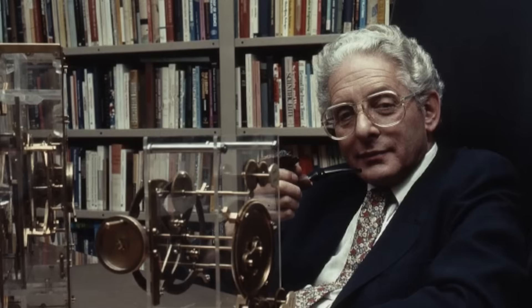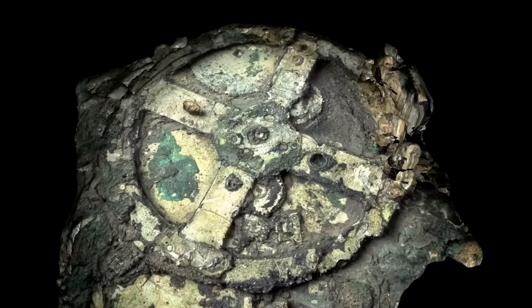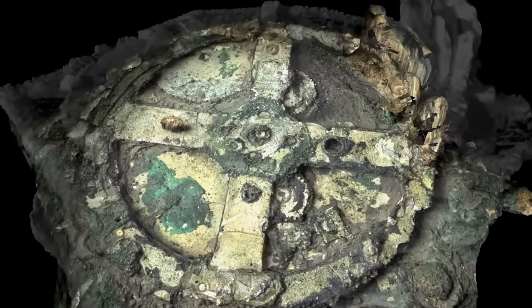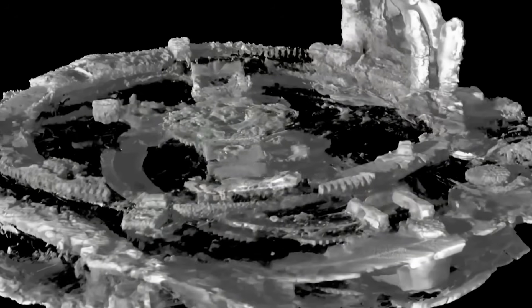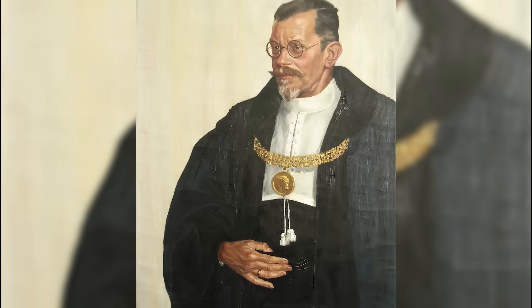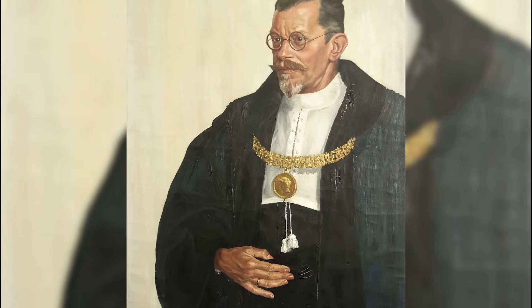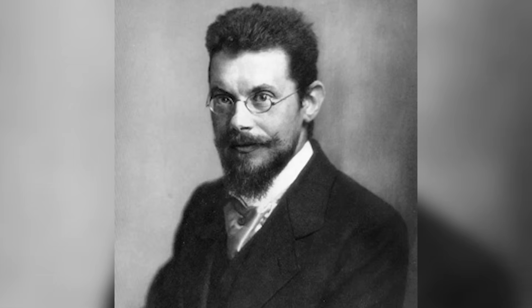It is now a highly detailed puzzle that historians and researchers continue to ponder over. The first person to suggest what the object actually might be was a German philologist named Albert Rehm. The Antikythera mechanism became one of the defining highlights of Rehm's career, as he suggested the object was an astronomical calculator. However, to understand what the Antikythera mechanism calculated, we first must understand how the ancient Greeks understood astronomy.